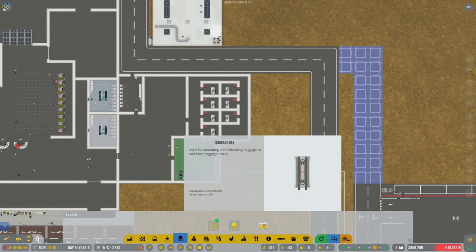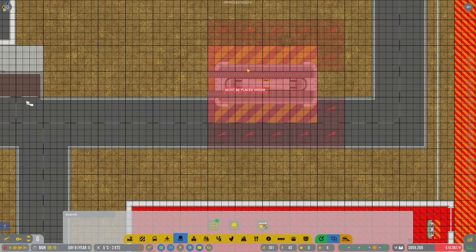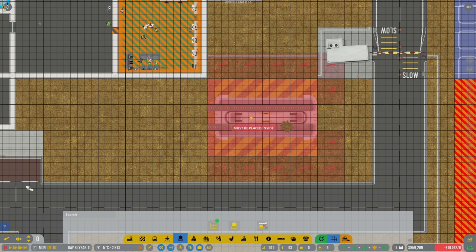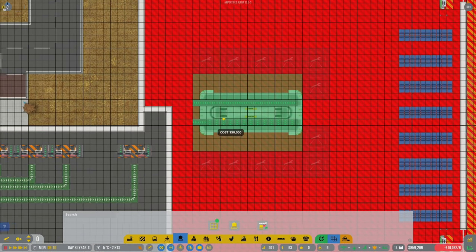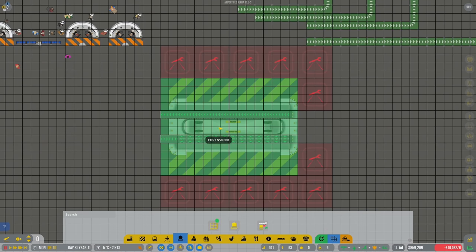Now, the baggage bay is really complicated, it's just a little confusing. And when I first looked at it, I was really lost because notice how it says you have to place it inside. Okay? It's got to be an indoor building. But it also says that it has to be surrounded by service roads.